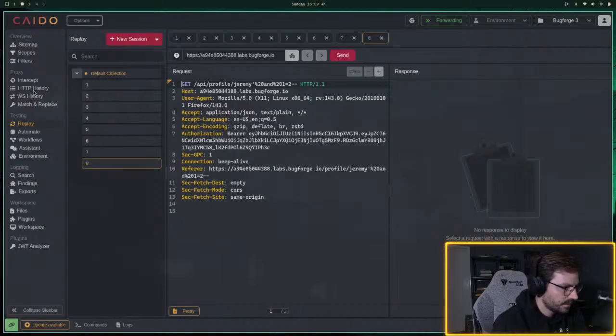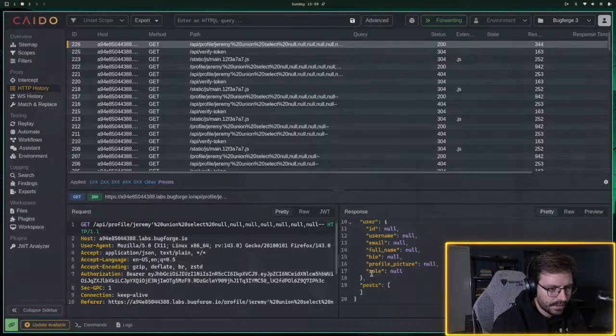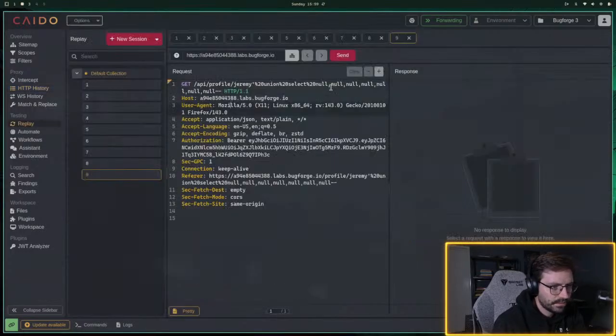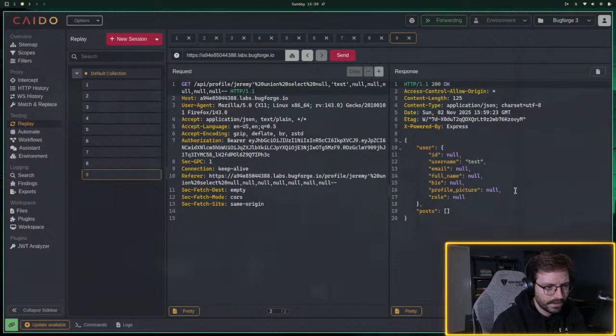So let's take a look. Caido. Yeah, this all comes back. And then if we change one of these, so for example, if I change this to test and hit send, yeah, you can see that we get test back here.